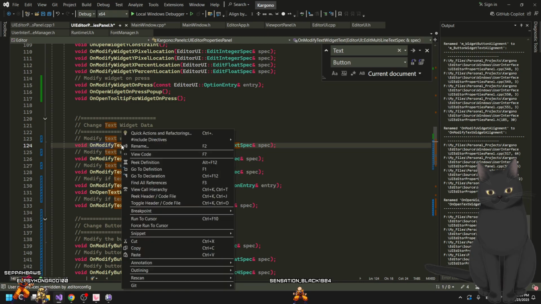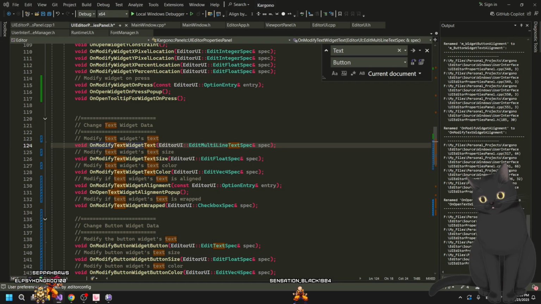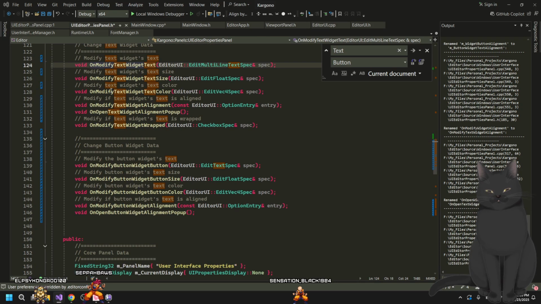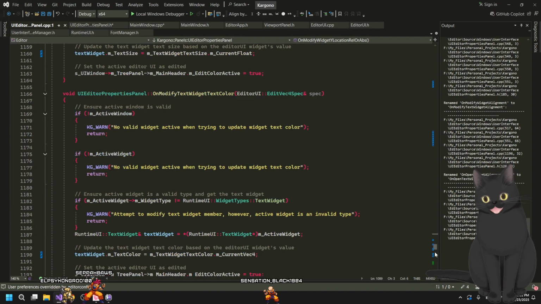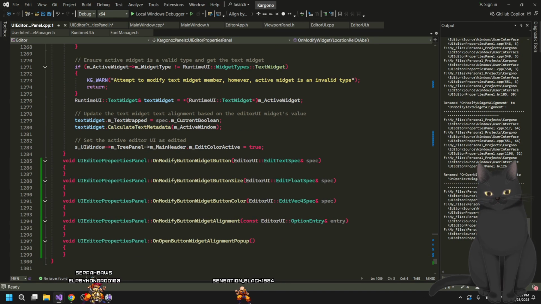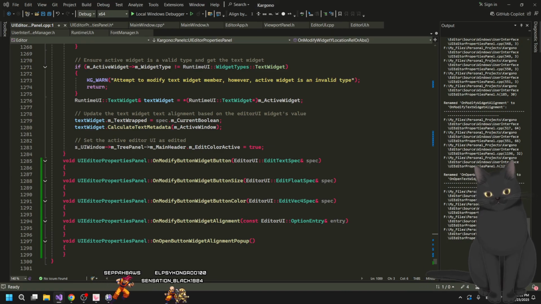All right. So from this header file, yeah, I'm going to go here. Then we want to go to the button one, which is at the bottom. So we're going to go to this copy, go all the way to the bottom. And yeah, so I have the implementation on my right side. Let me just copy it over. So on modify text widget text, let's copy this.